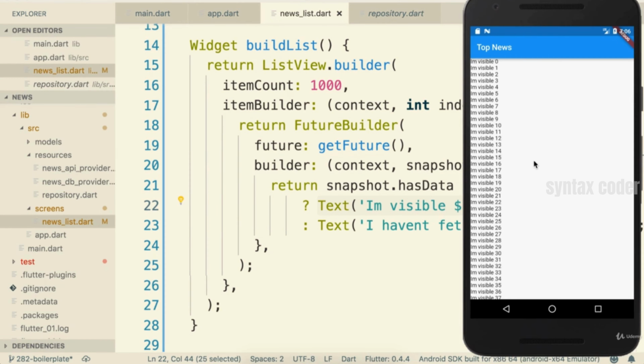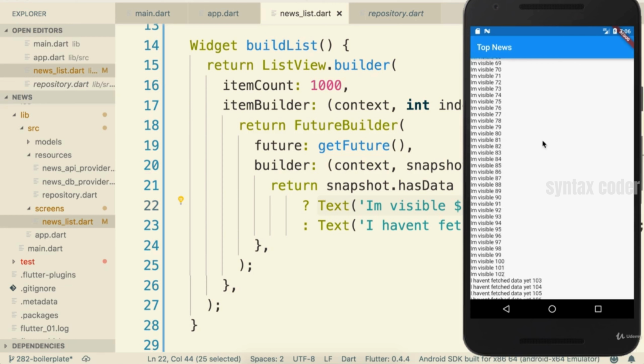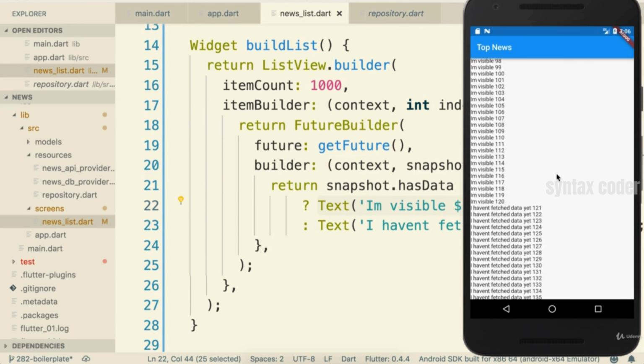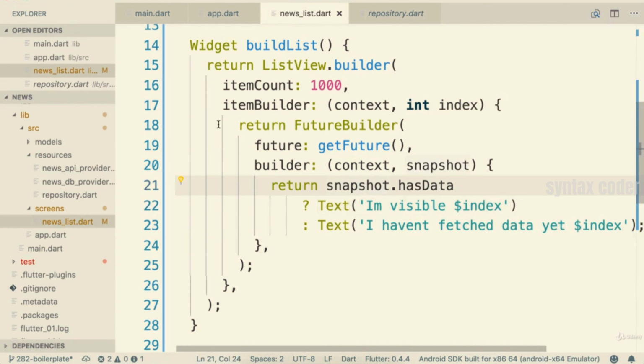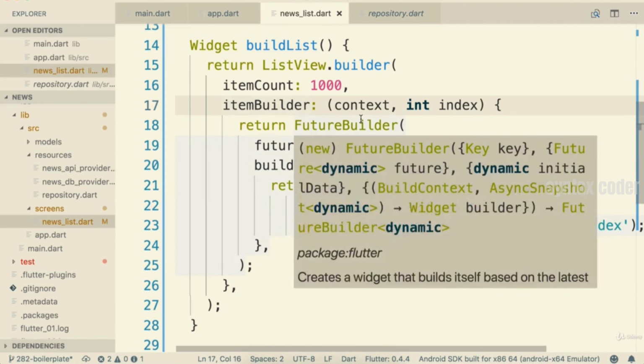And so watch what happens when we scroll. I'll go down, and now look how I see that these "I'm not fetched yet" messages appear on the screen, and then after a short period of 2 seconds, it flips into the resolved state automatically. Now I can scroll down further, and now the item builder is trying to fetch this data, and we can keep going. And so you start to get the idea here of exactly how we're going to only fetch the data that we need when it starts to appear on the screen. And that's all going to be done through the ListView builder right here.